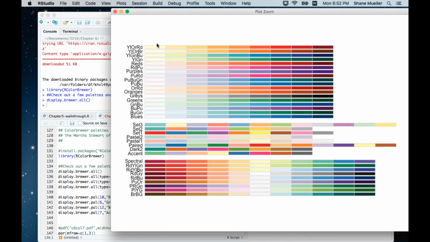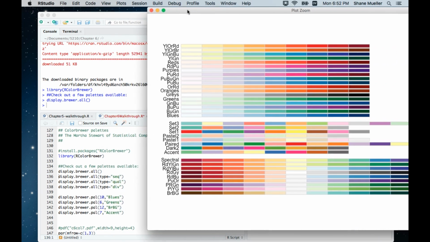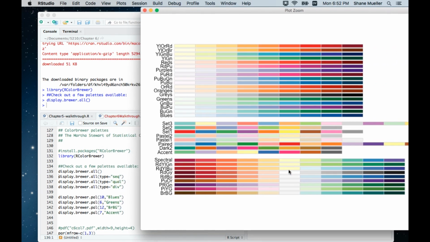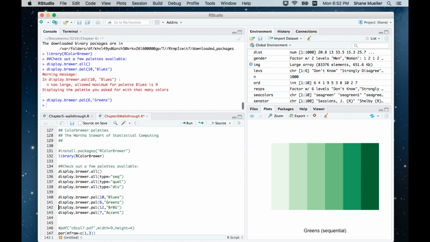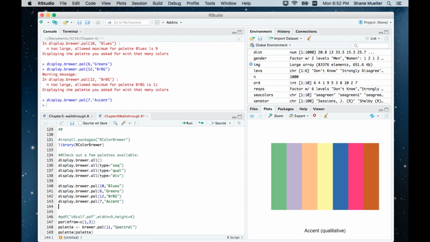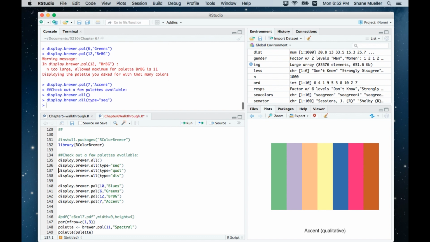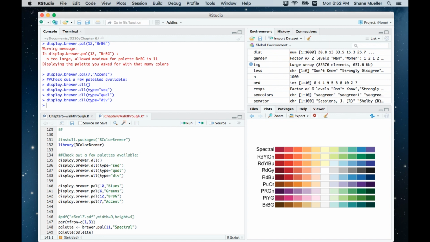And then they have a number of ones that are divisive, that map between two kind of dimensions with usually something light or white in the middle. So these are the set of ColorBrewer palettes, and you can go to colorbrewer.org to see how they look on maps and browse them a little better. But we can look at individual ones based on their name like this. And some of these are really quite nice and give a good impression of what things look like.